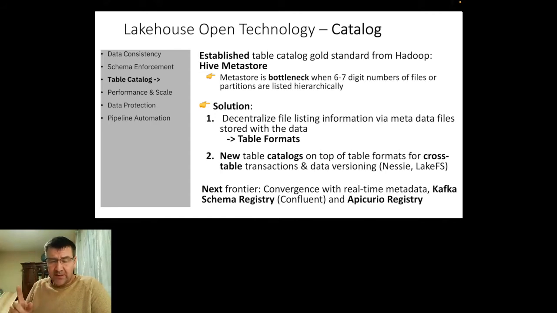One is, again, the table formats, because they allow you to decentralize and relieve the central Hive Metastore, or table catalog in general, from a lot of duty. You push more metadata down to the data itself. The second element is you still need a catalog. The table formats don't solve all of that, because you need a cross-table perspective. You may even want to do transactions cross-table, with data versions consistent cross-table. So you need a cross-table aspect, and the table catalog is for that. And there is a new generation of catalogs that are evolving in the open, like, for instance, Nessie by the Dremio guys, or LakeFS.